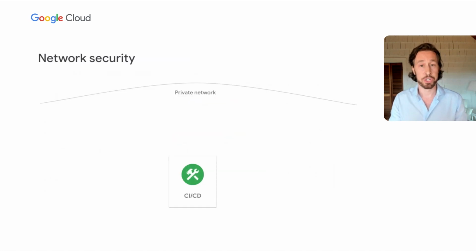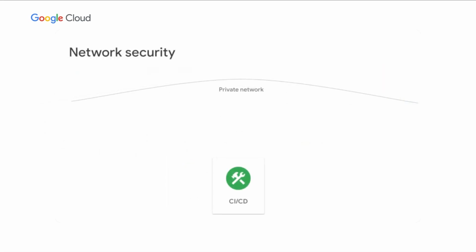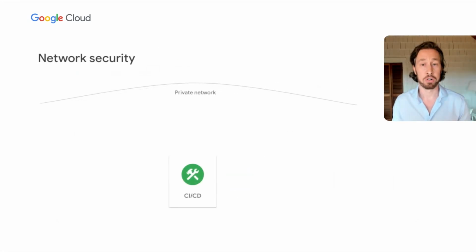So let's start with network security. One of the risks to an organization is data exfiltration at build time. Builds, by their nature, typically handle a large amount of private intellectual property across source code, databases, and artifact repositories. Now, naturally, we want to minimize the risk of any of this data egress to the public internet, whether it happens to be maliciously or just simply accidentally.